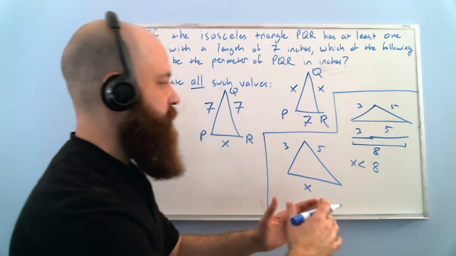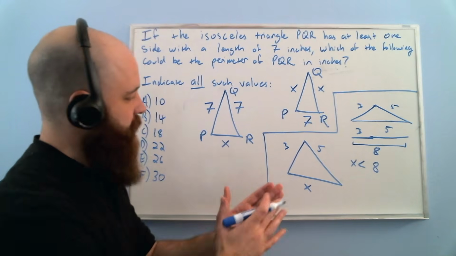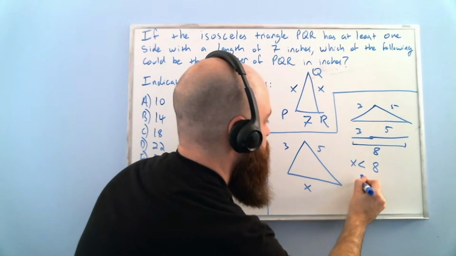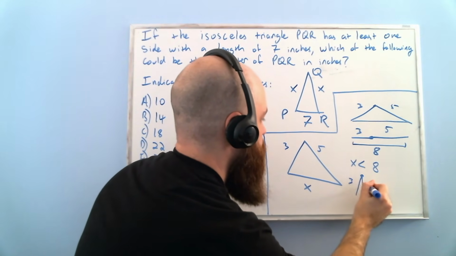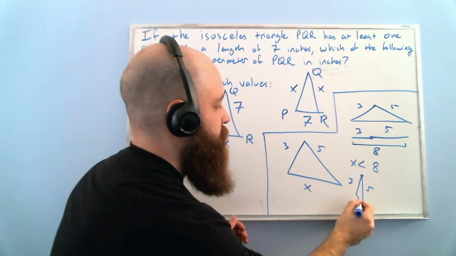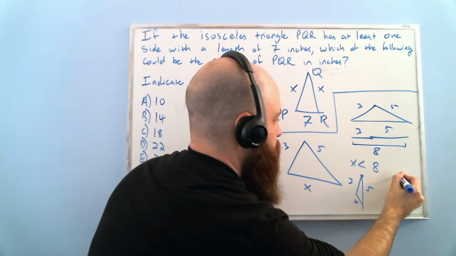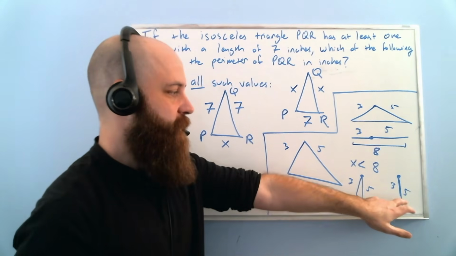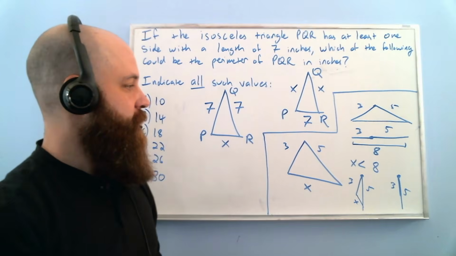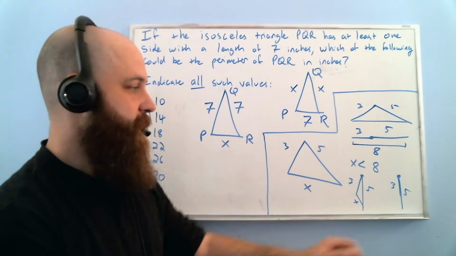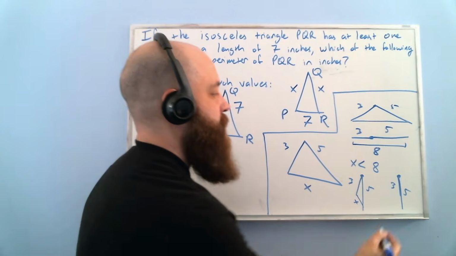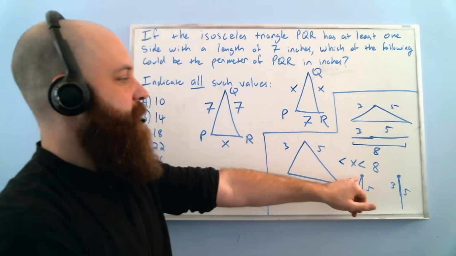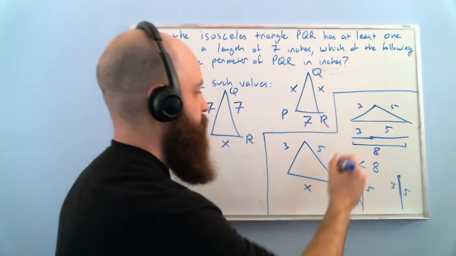Okay, now what's the lower limit of x? Is there some small value that it can never reach? Well, notice as the angle gets smaller and smaller, as the 3 and 5 get closer and closer together, yeah, that side x gets smaller and smaller. So what's the lower limit? Well, if 3 and 5 are sitting right on top of each other, right, then the distance between the ends of those two lines would be the difference between 5 and 3, right? It would be 2, and you could never have a triangle at that point because everything's just lying on the same line. So the third side needs to be greater than the difference between the other two sides.